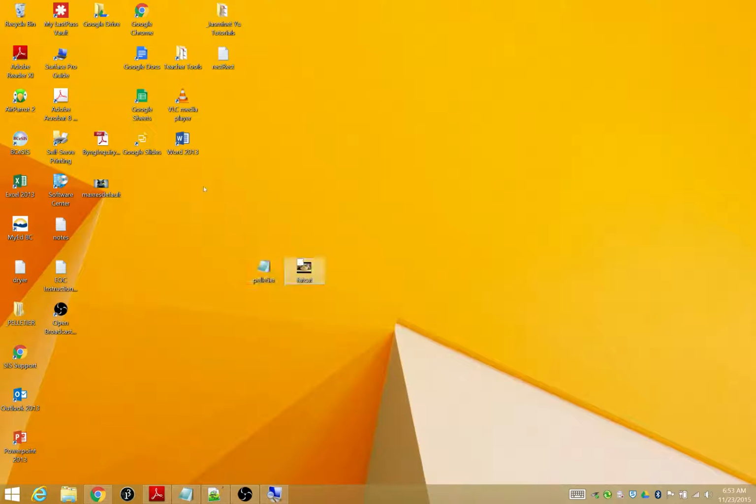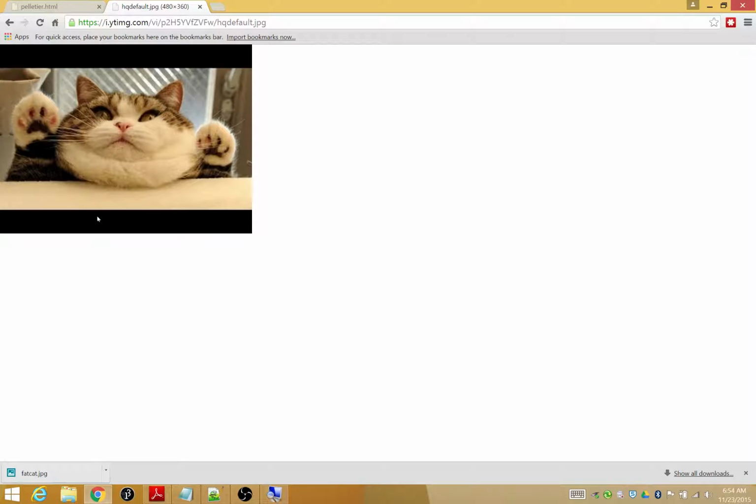So there's where mine is. And they have to be in the same place. The desktop is acceptable for now, but preferably it would be in a folder somewhere in your My Documents folder. I think I said that twice now. But you know why it's important? It's really important if you don't do this. I'm tempted to say it a third time, but just rewind, watch the last 30 seconds many times over until you have made that folder. It's so important.